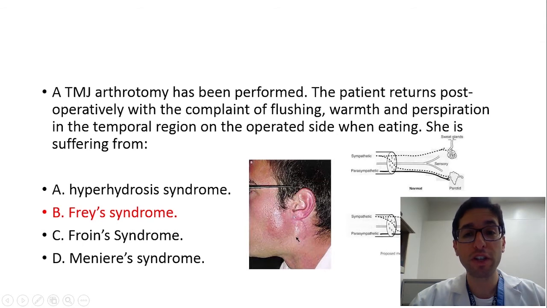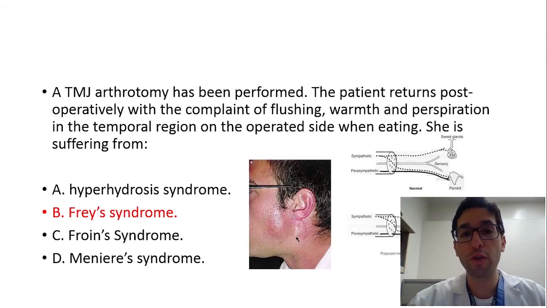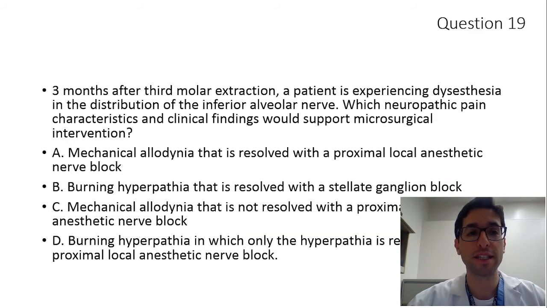Now, what's the mechanism of Frey syndrome? We talked about it last time. It's very interesting. You get aberrant innervation of the parasympathetics. Anytime you do surgery, you see this little picture of the parasympathetics. They usually go to the parotid, but they get switched and they go to the sweat glands. Every time the parotid is stimulated, the parotid secretes saliva. So when you're thinking about food or you're chewing, you're eating, your parotid all of a sudden hypersalivates. Your parotid starts to activate upon mastication, but in this aberrant innervation, the sweat glands also do, so you get sweating in that area. So that's Frey syndrome. We talked about it last time.